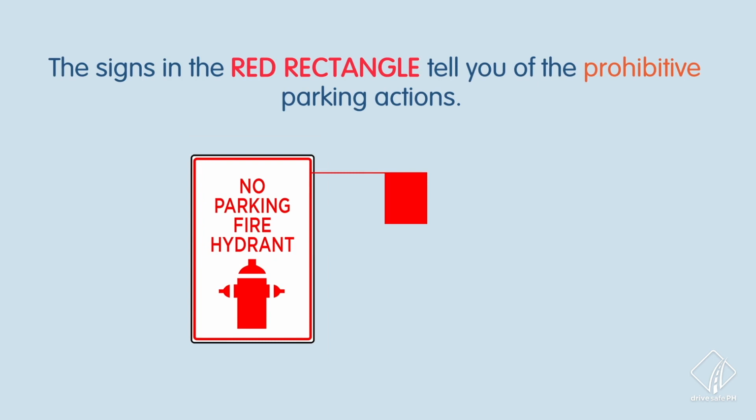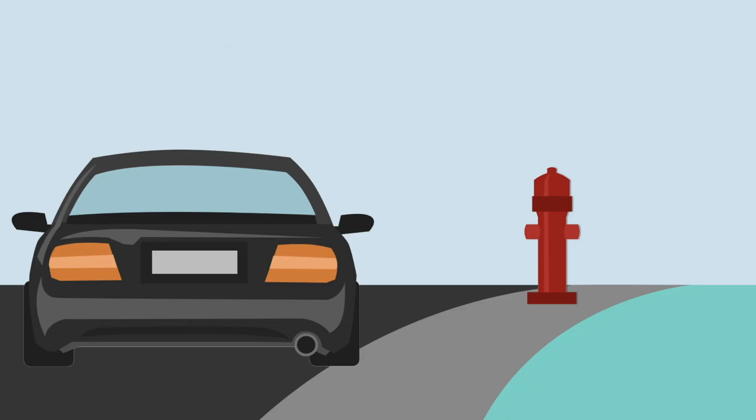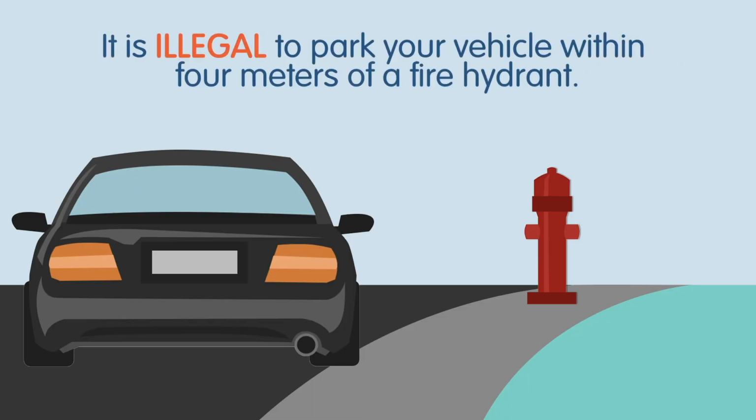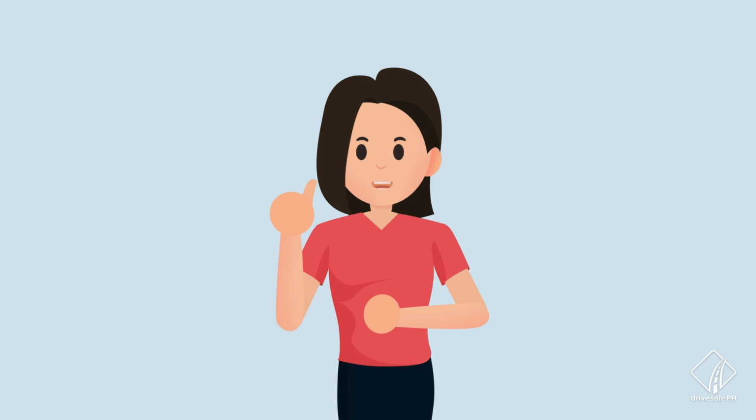No parking, fire hydrant. It means no parking within 4 meters of a fire hydrant. You should always remember this, Anna. It is illegal to park your vehicle within 4 meters of a fire hydrant, which is a water source used during emergencies. You will be an obstruction to authorities who will respond to a fire incident, particularly the Bureau of Fire Protection. I will remember that. No parking within 4 meters of a fire hydrant.